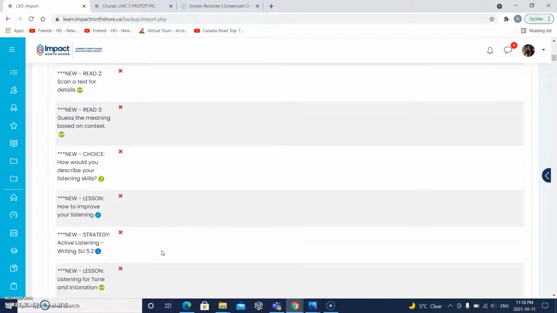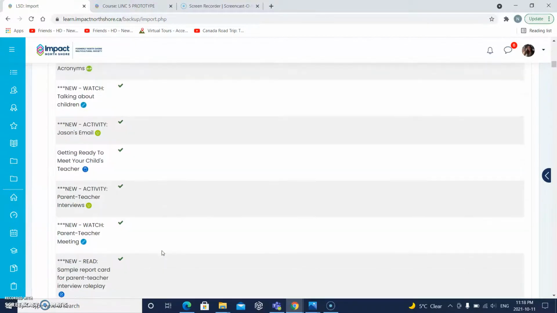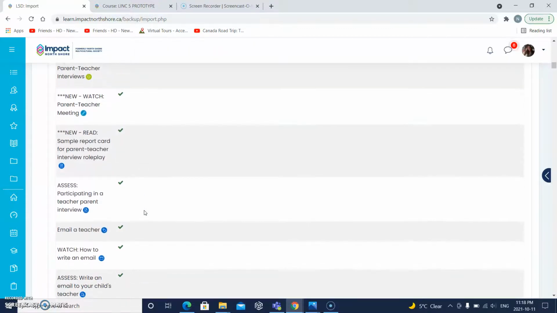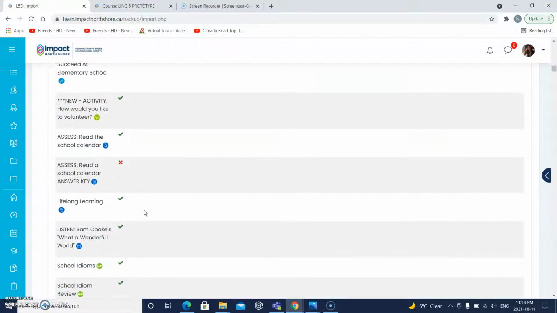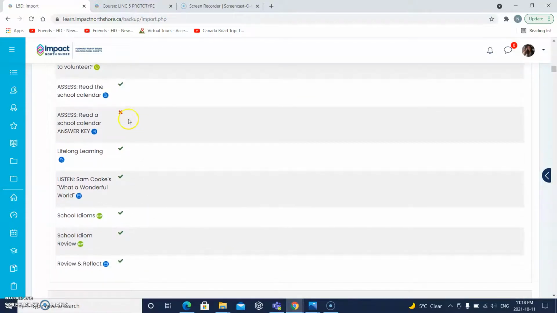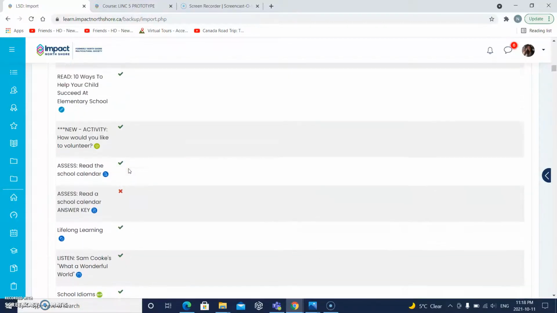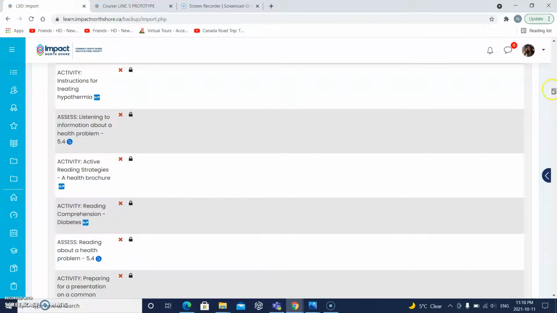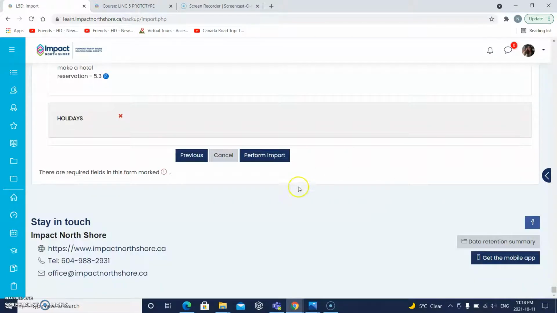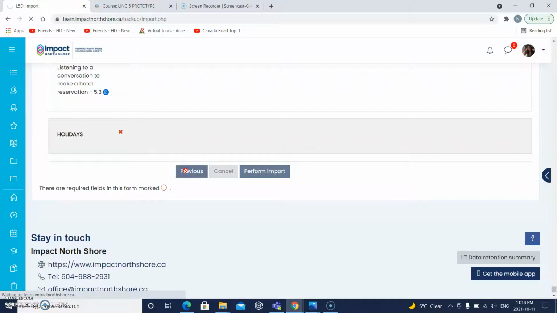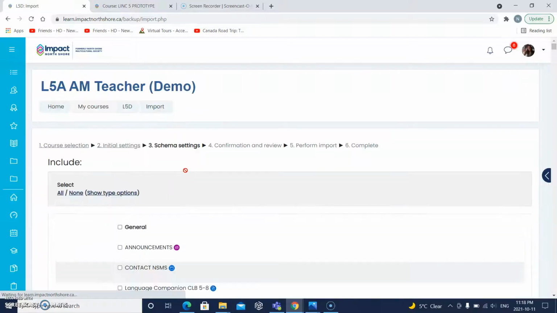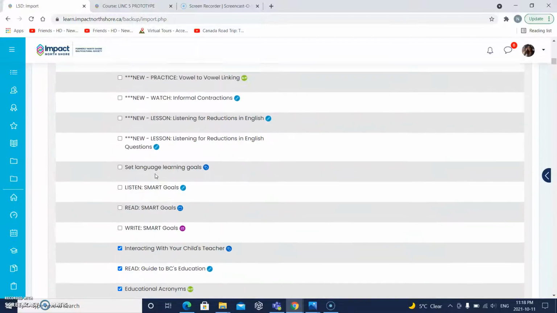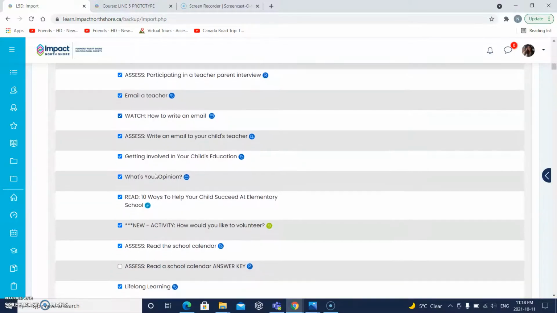And then you can scroll down to make sure the activities you wanted have a green check mark, and it looks like all of them that I wanted do. Oh, I didn't check the answer key. Okay, well, that's okay. If that happens, then you can scroll down and go to previous. So if you miss an activity, you can go to previous. Everything that you checked already will remain checked.